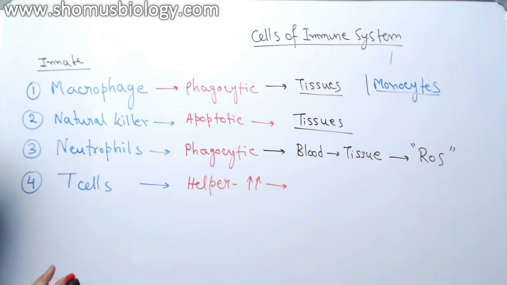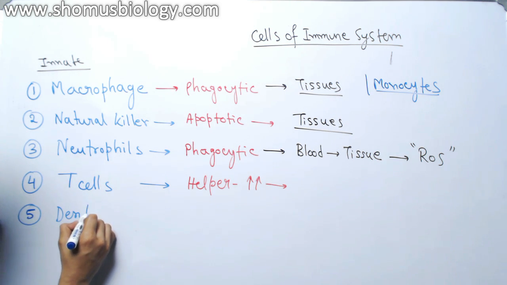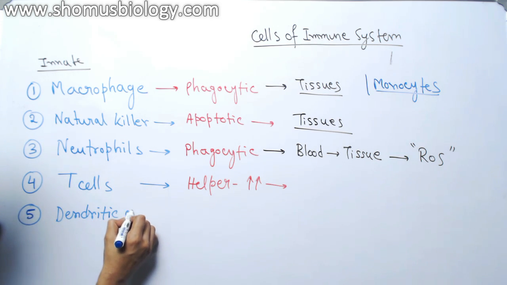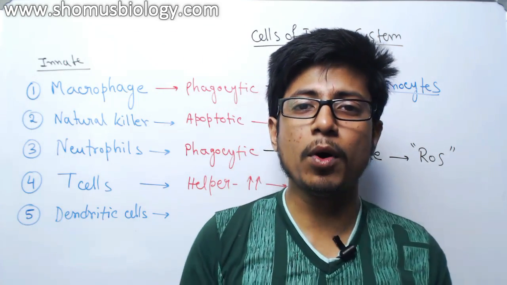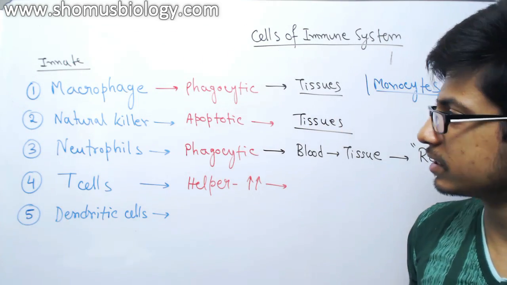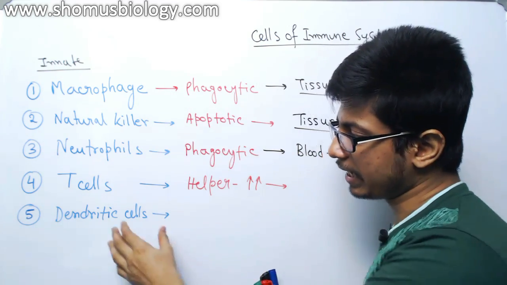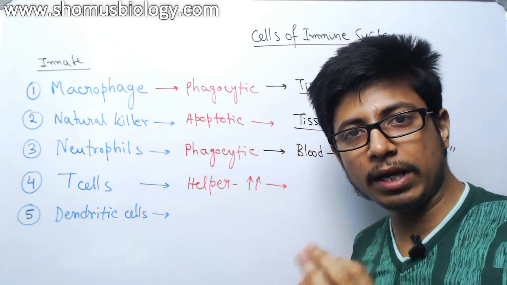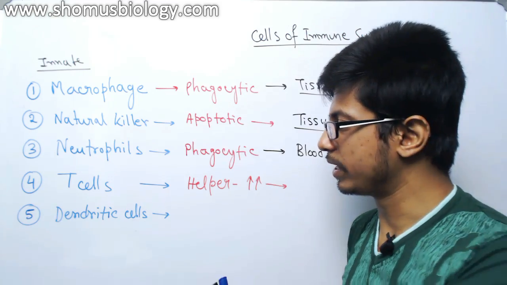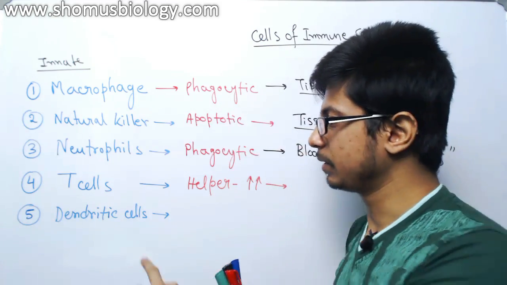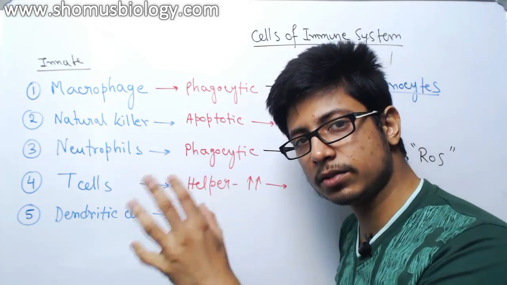In the white blood cells, if we talk about more, we have some more examples. We also have dendritic cells. These dendritic cells are among antigen-presenting cells, just like macrophages. Dendritic cell is an antigen-presenting cell. The idea of dendritic cell is they will generally go against infected cells, they will go against tumor cells, they will go against cancerous cells. They go against those cells, they find those infective agents.